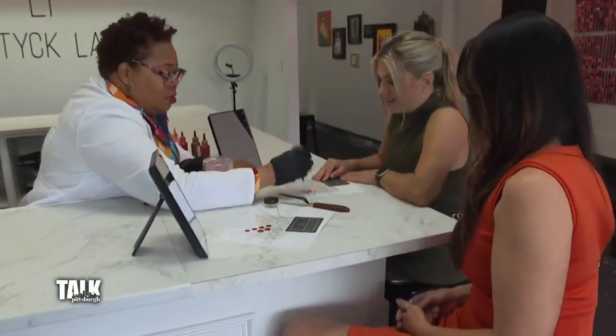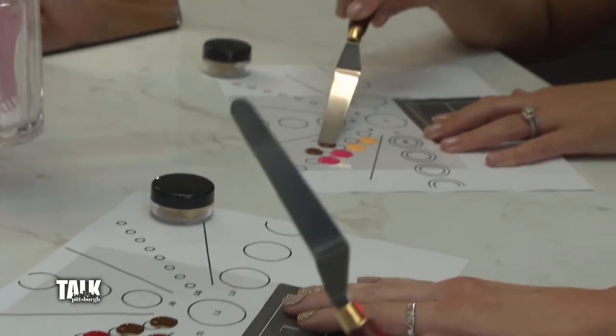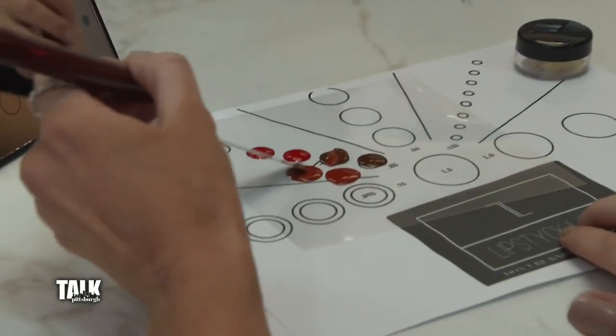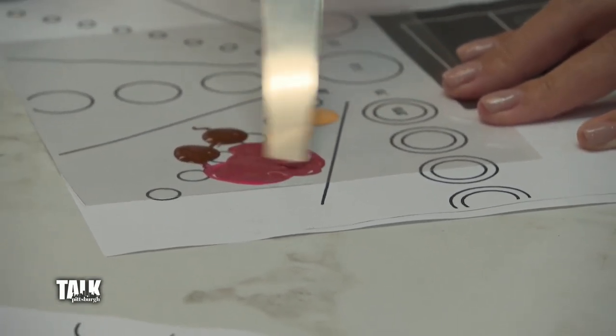I want you ladies to pick up your spatulas and I'm going to walk you through so you can create your perfect color. What I want you to do first — add a little bit of cocoa into your magenta, and add a little bit of brown into your russet. So kind of whisk it like that. Put a little bit more in there because we're going to try to get to a hue that makes you happy, and then we'll determine if we need to lighten it up or darken it up. You can also put a little bit of red in there and that's going to help it pop a little bit more.